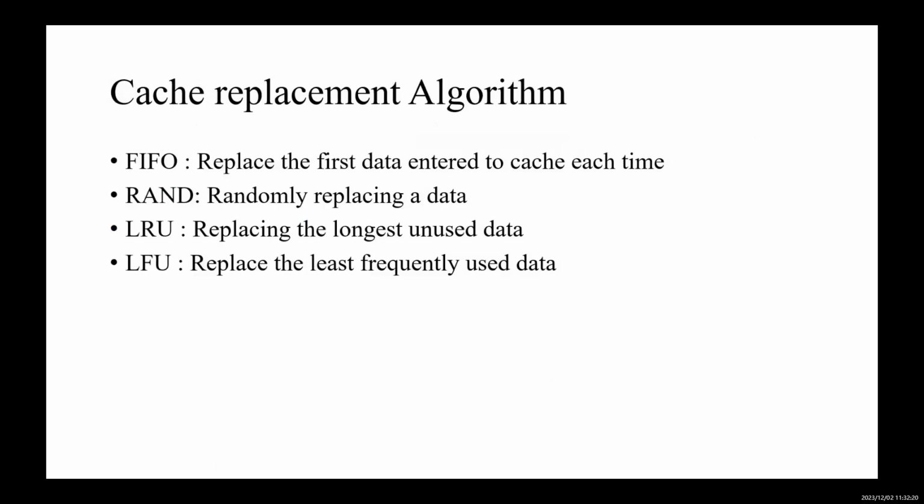The following are several common cache replacement algorithms. A total of four algorithms: first in first out, random, LRU, and LFU. First in first out is to replace the first in the cache data, and random is a random replacement of data. But these two algorithms are less effective. The LRU and LFU algorithms have a scientific basis and good results in practice. Then, I would like to introduce these two algorithms in detail.